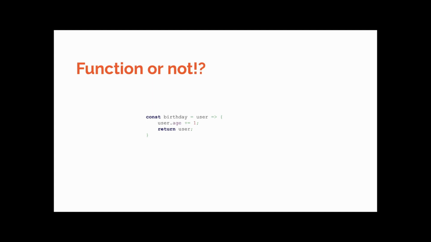Exactly. What we're doing is that we're mutating the age value of the user object. So if you run it once, if the user's age is 17, you get 18. You run it again, you get 19. The value keeps on changing even though the input hasn't changed at all. Good, thanks. So what about this one? Is it a function?